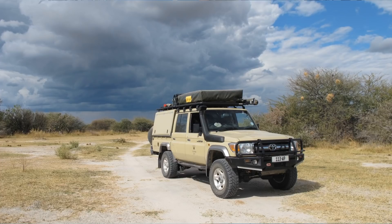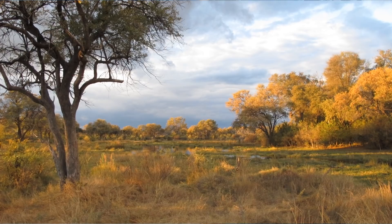They also discussed the trailer option. A trailer has its place, but where this client wants to travel — remote areas in Zambia and wild regions — it has obvious challenges, like reversing with elephants coming towards you or navigating soft sand. That doesn't mean you can't use one; people do. But you need to understand how and where you're going to use it, the time it takes to set up and pack away, and then make a decision based on knowledge and experience. The worst thing you can do is buy a trailer, never use it, and have it sit in the garage for three years — rather rent one to try it first.